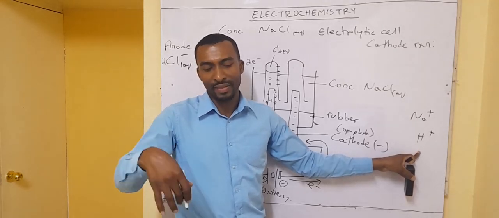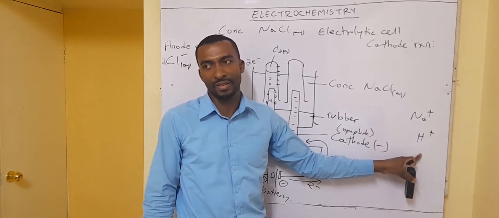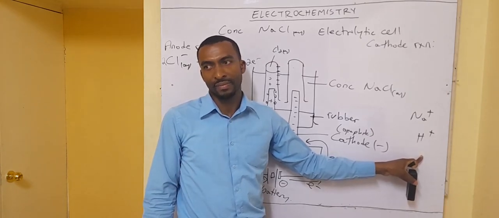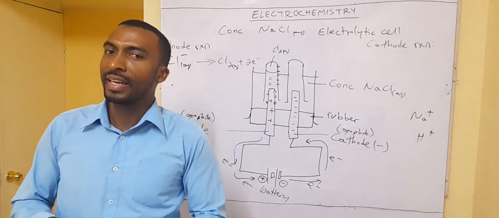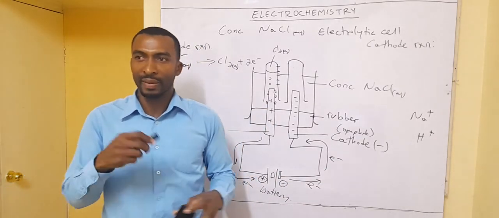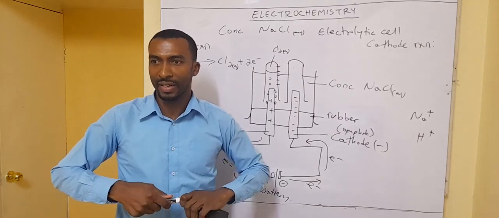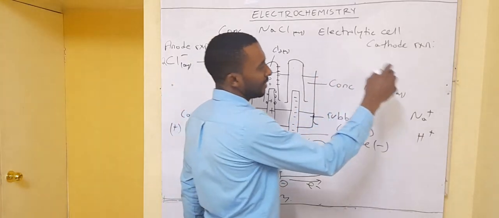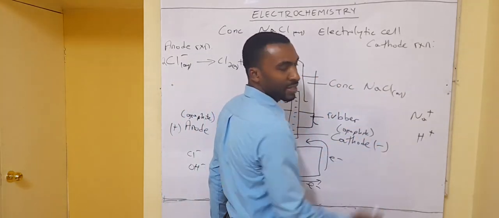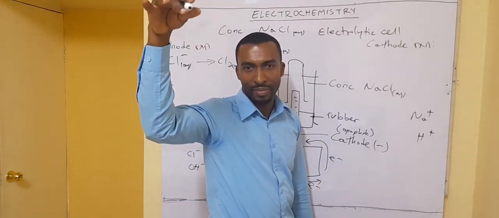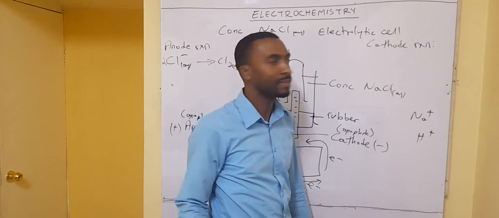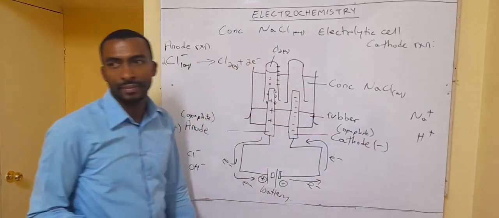Remember that this is electrochemistry, and it's actually the reverse process. So in electrochemistry, the ion that is lower in the electrochemical series is the one that will take part in the reaction at the anode or cathode. In this case, hydrogen is lower than sodium, way lower, because sodium is about third from the top and hydrogen is third to last. So I use the chloride.